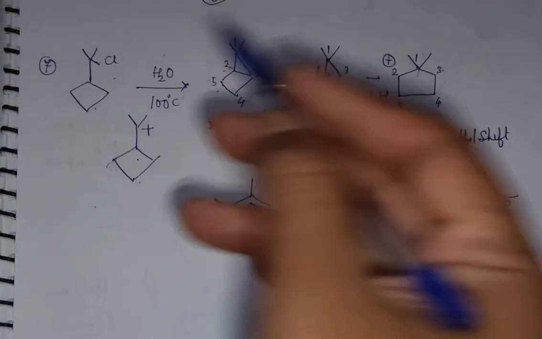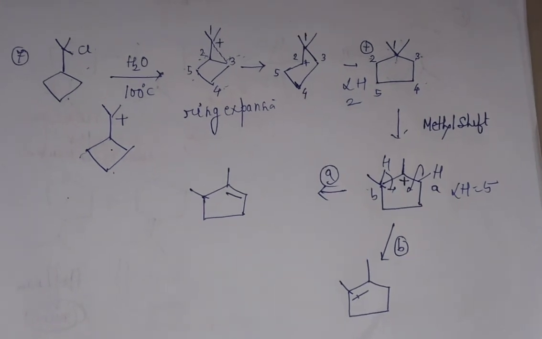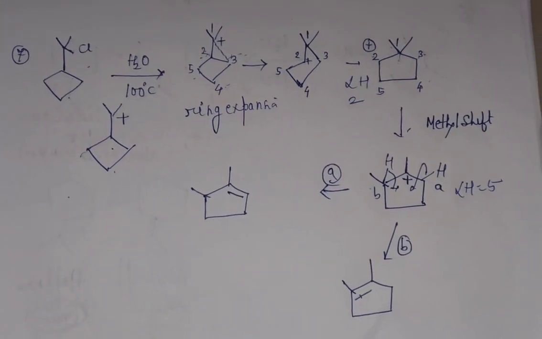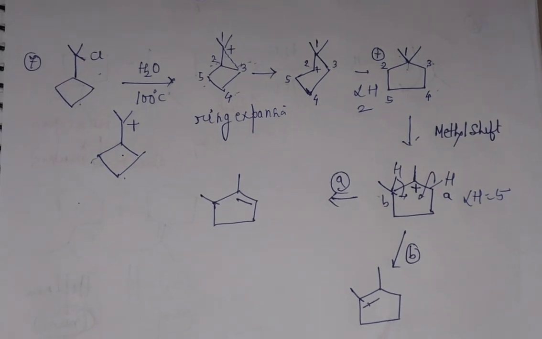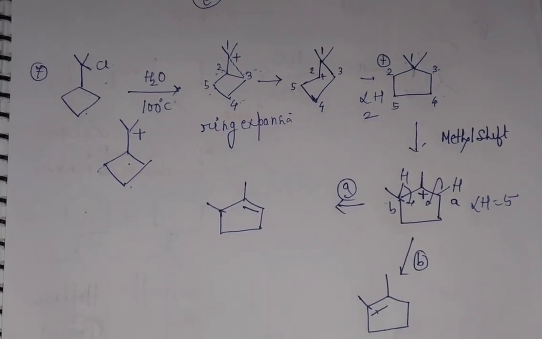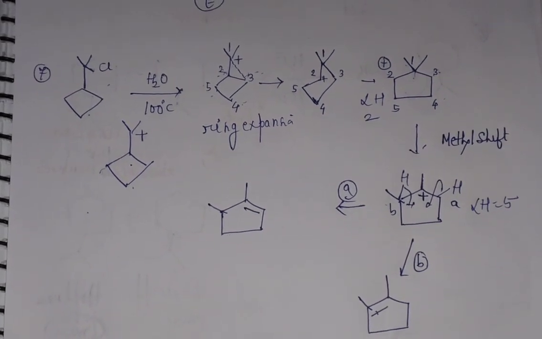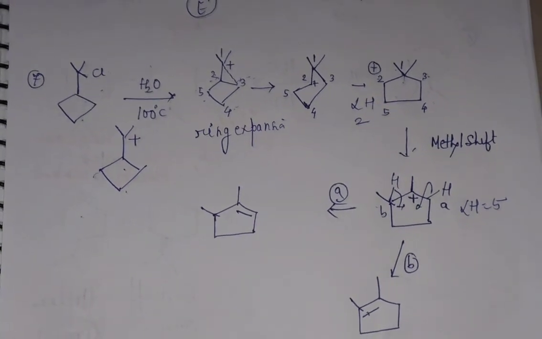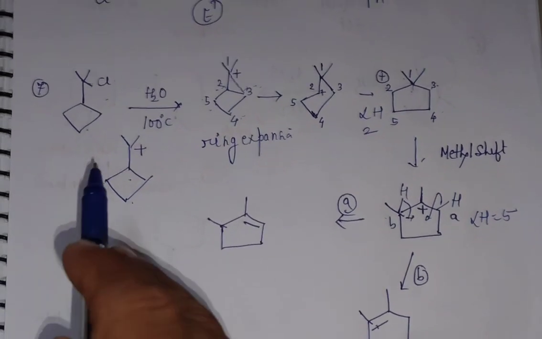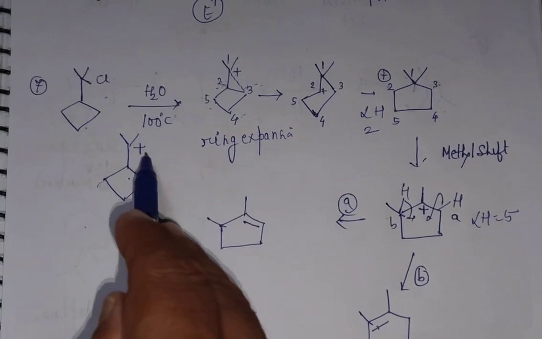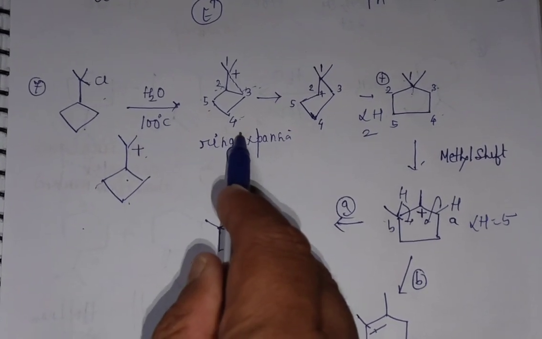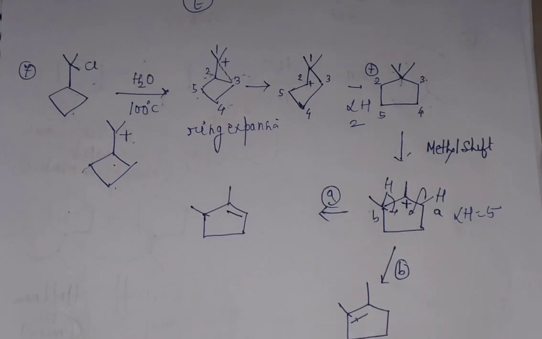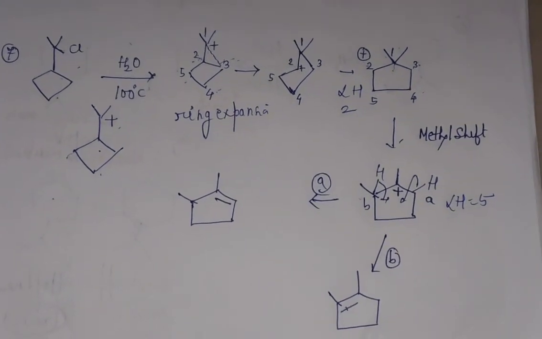I mark this as the most important problem, which can be asked in JEE Mains, or it can be asked in the NEET examination. Please practice this, please follow this meticulously, so that you get a good understanding of the concepts of elimination, that is the condition, the concept of ring expansion, the concept of methyl shift. All these concepts are very much present in this problem.